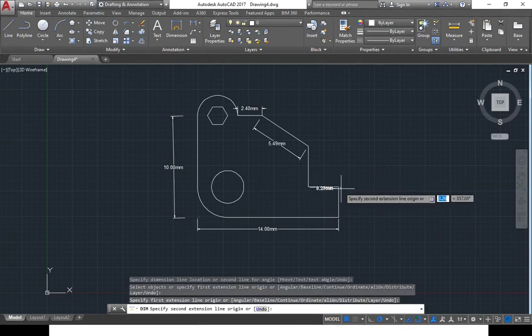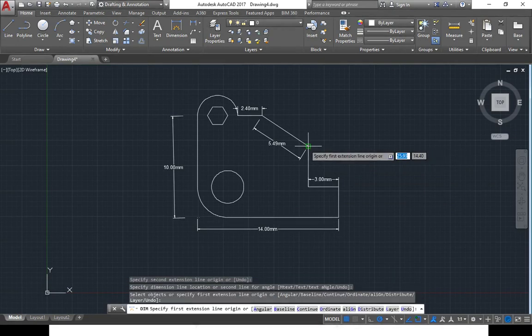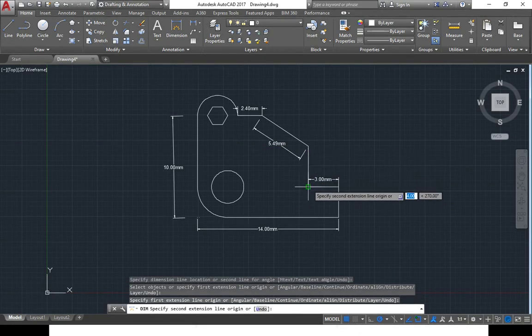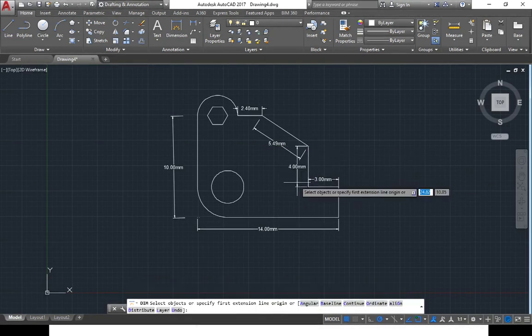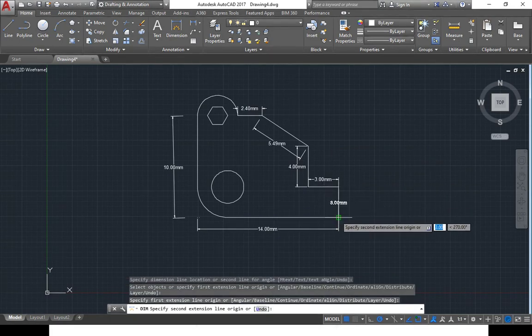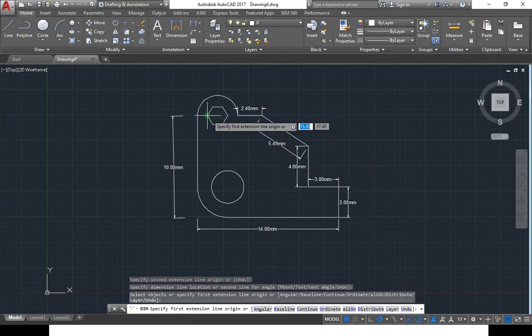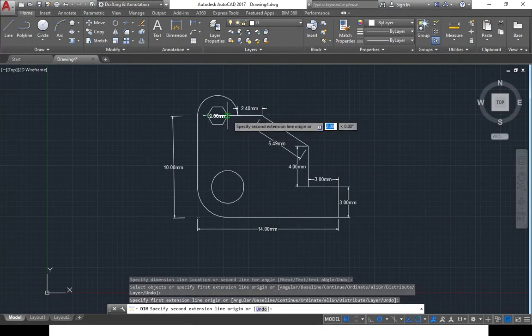Here we had 3. There we had 4. Then we had 3 there. Then if you want to dimension, even here I think we can put, this was 2.